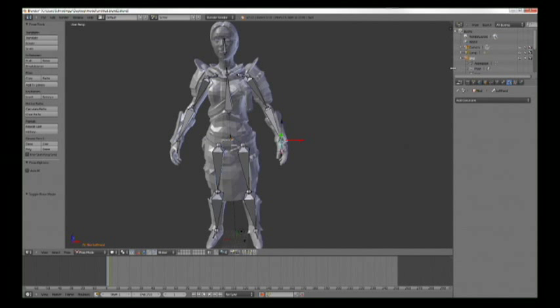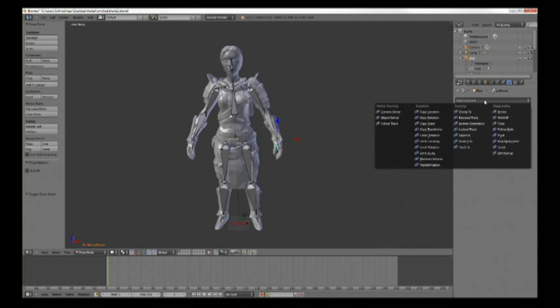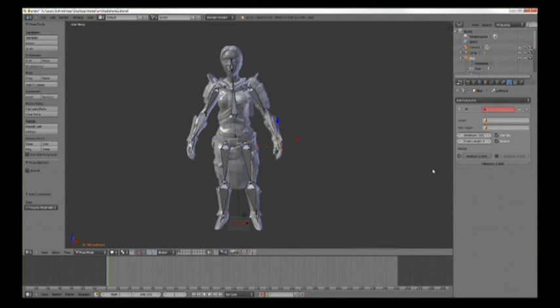We don't need to worry about anything else at this point, but there we go. So, this little feature, it's got the bone, and then it's got what looks like two links in a chain on it. So you want to click on that, and then you'll get this add constraint button. Left click on that, then find inverse kinematics, click on that, and you see the default is just kind of pointing at your root. Well, that doesn't really help anything.